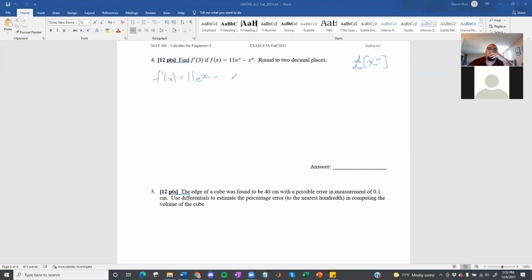What? No. Minus 1. Oh, not quite. I think you missed something here. If it was x to the 6, what would the derivative be? 5x to this, or yeah, no, 6x to the 5th, sorry. 6x to the 5th. So then what's the derivative of x to the e?